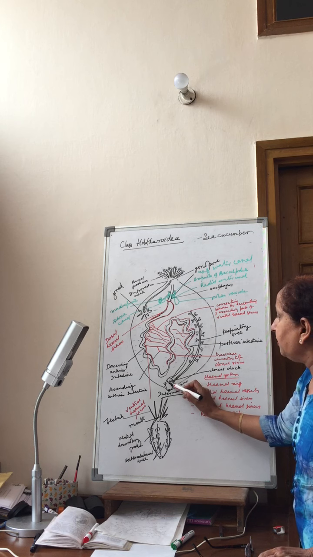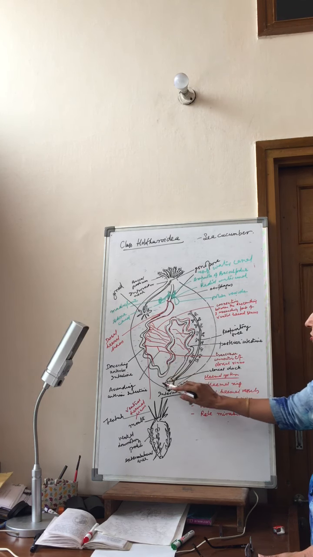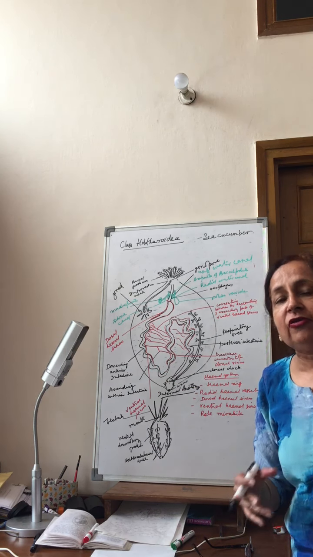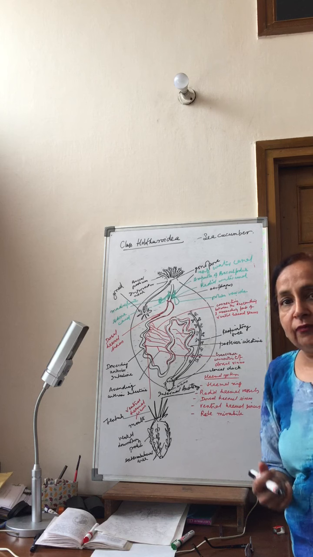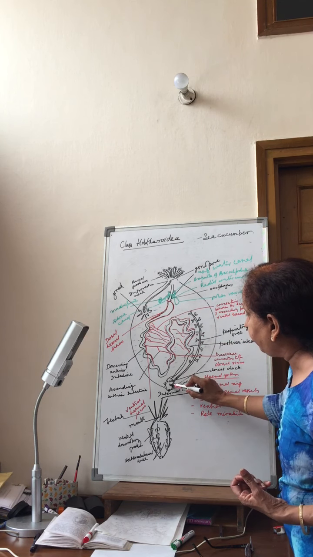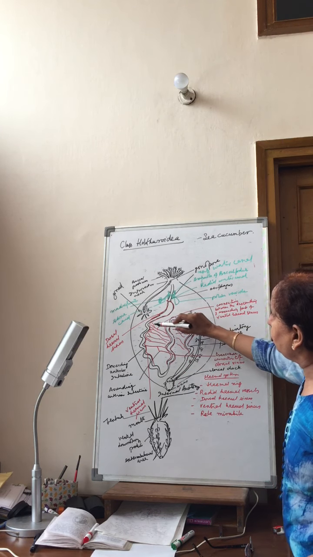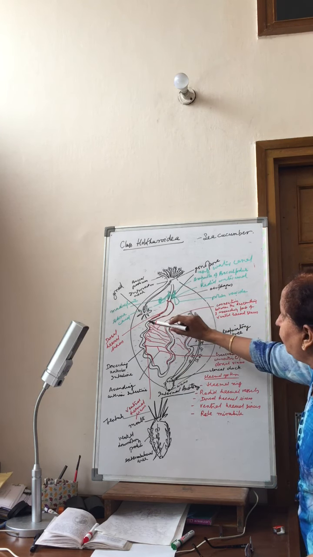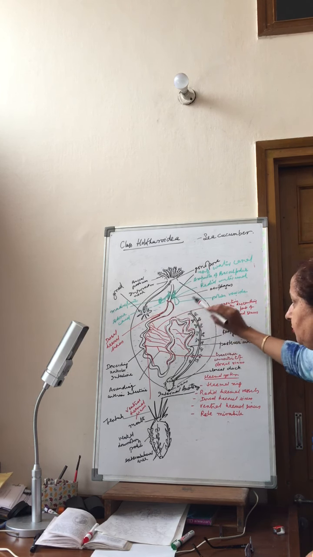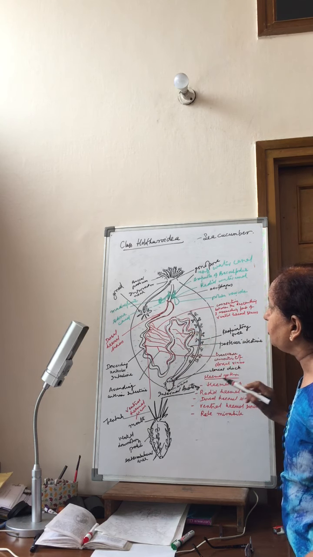It enters into the anus and the cloaca, and from the cloacal ducts it enters into the coelomic fluid. So there is an indirect method of getting the sea water, instead of through the madreporite, it is entering through the cloaca and the cloacal ducts. So then it enters into the coelom, and from the coelom it enters into the madreporite. The normal coelomic fluid enters into the madreporite, but the sea water enters into the coelom.